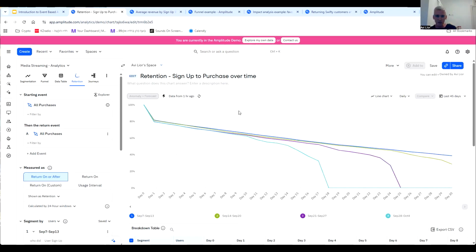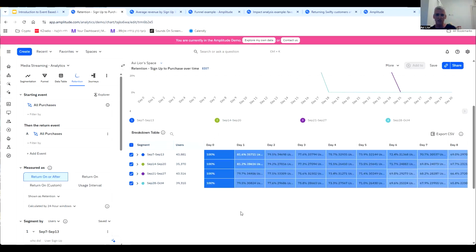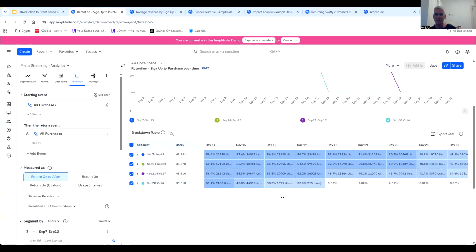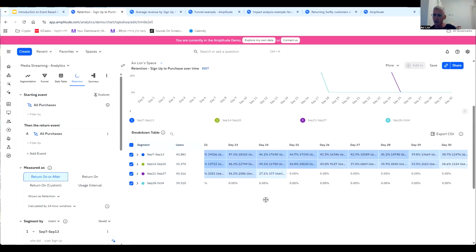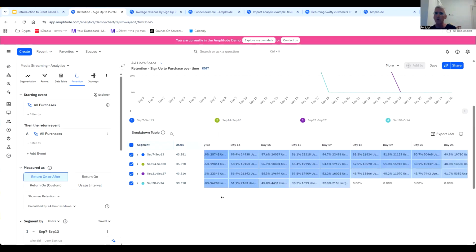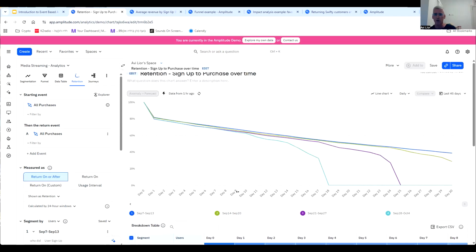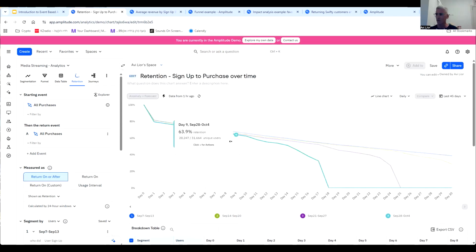So another thing in this chart is that we have this in the bottom, which is something that maybe you guys are more familiar with. This is a cohort table. It shows exactly the same data, but it shows this in a table, which of course I can export and I can do various things to it. But there are other forms of visualization. Amplitude is a very, very powerful tool, and this is only the first report. We're just starting. Okay, let's look at another chart.